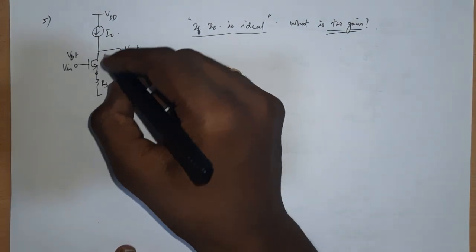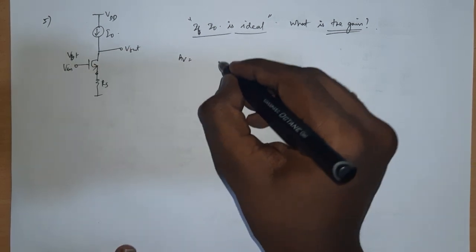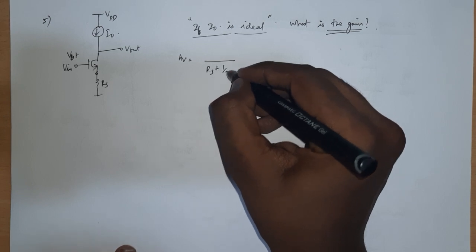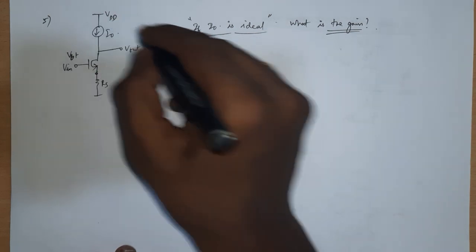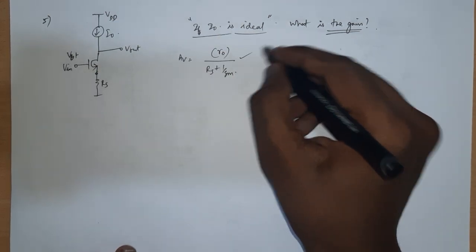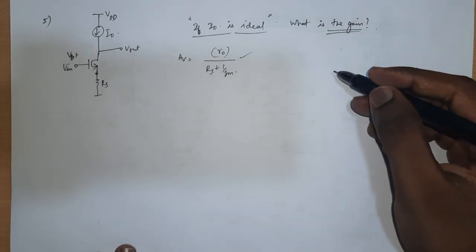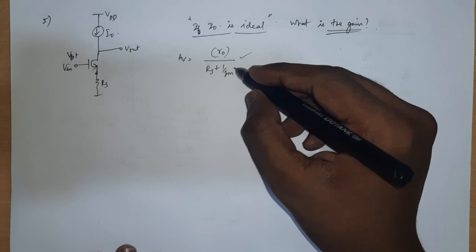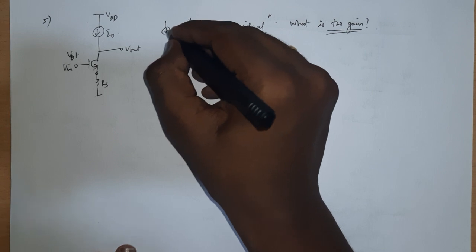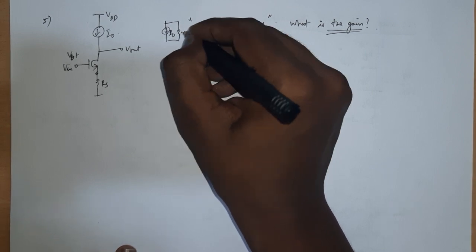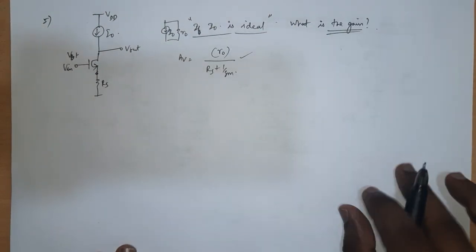First of all, if you go by the method I just told you, the denominator is very straightforward, RS plus 1 over GM. But in the numerator, what will you put? If it is not ideal, I would put R naught of the transistor, and this is going to be my gain. But if it is ideal, in the numerator I have infinity. I am not going to have infinite gain, so something will limit my gain, and I will have to see what that is. This R naught is the parallel resistor of the current source I naught, if it is non-ideal. But here the question is, if I naught is ideal, what would you do?